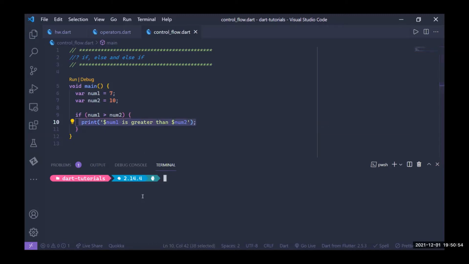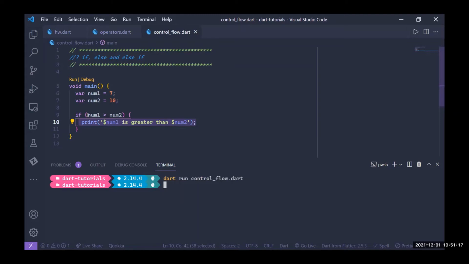Let's try it. Let's run it. He's not giving us anything. He's not printing anything. Why?